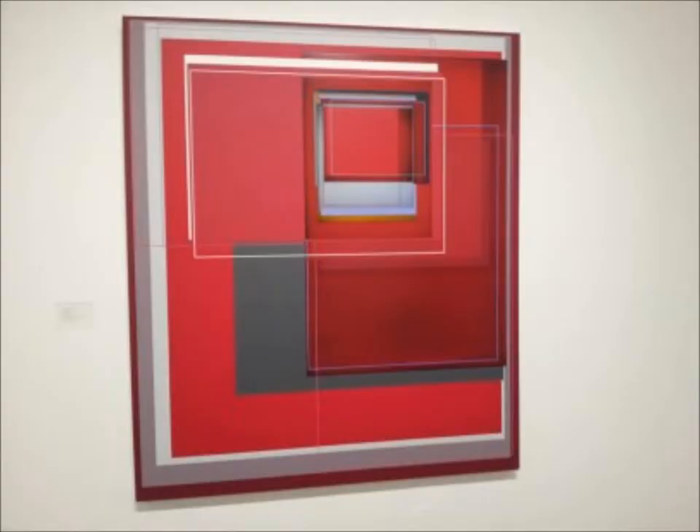The other one, Red Emperor, is — what can I say — it's badass. It's red. There's red lines within that form boxes, and it really doesn't look like a painting from afar. It almost looks like it could have been printed or designed on a computer, which adds to the depth and the beauty of it, aside from the fact that it actually was painted. So if you look really hard at it, you might find the answer to life. Or hopefully.